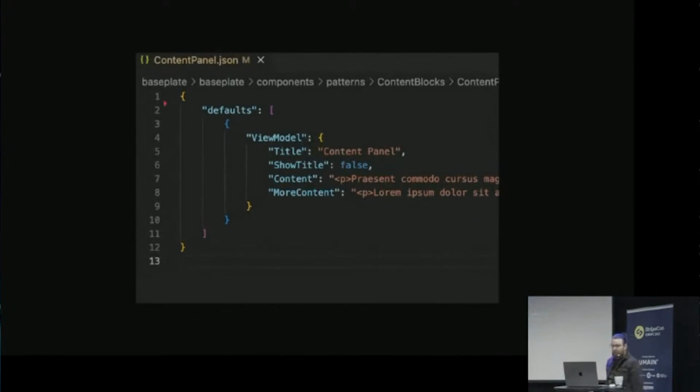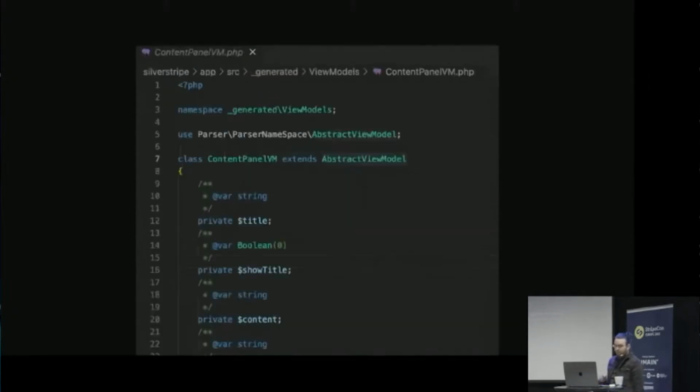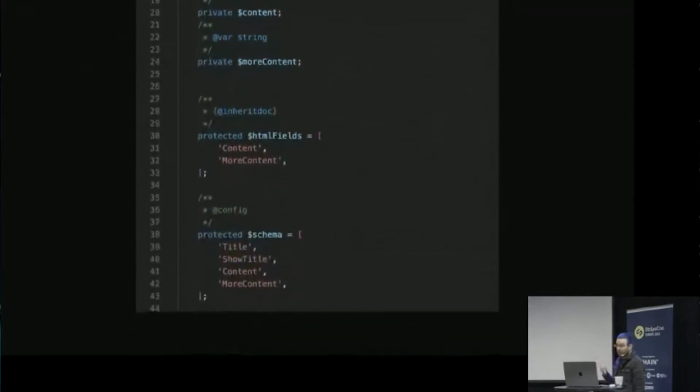Firstly, let's look at the screenshot of the example data the Patton library is using for a template. There's nothing too complicated here, just a few fields to show a title, some content, for the most part. And here is a file that it would generate. So we would automatically use that to generate a view model file. The abstract class you see here just handles exporting the view model to the data layer, using things like array list, array data, where it's needed for the template. But moving down, you'll see private variables used to hold state, and a few arrays that the abstract class uses to build out the structure of that export it's passing to the templates.